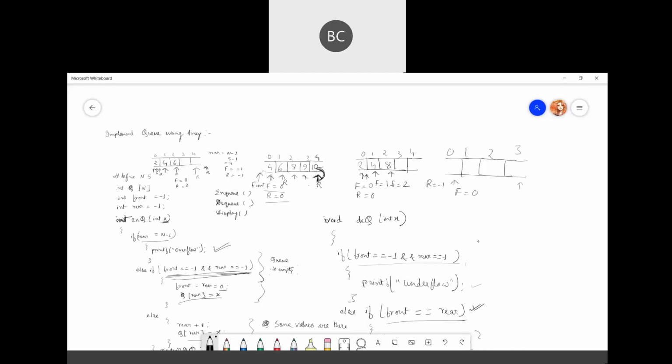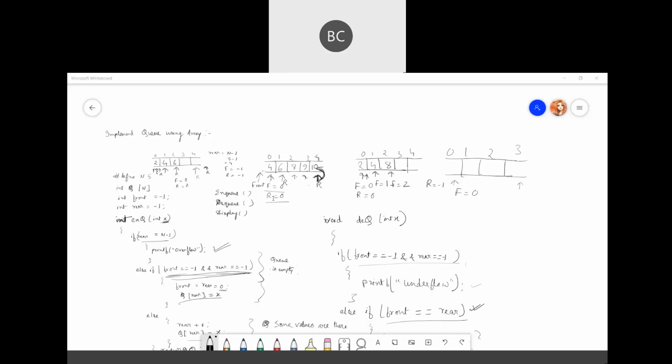So now here front is greater than rear. This front greater than rear check is actually also applicable to the circular queue. When we see the program for circular queue, or we learn more about circular queue, we will learn this. Sometimes front can be before the rear, so then also it will be an underflow condition. Okay, next.